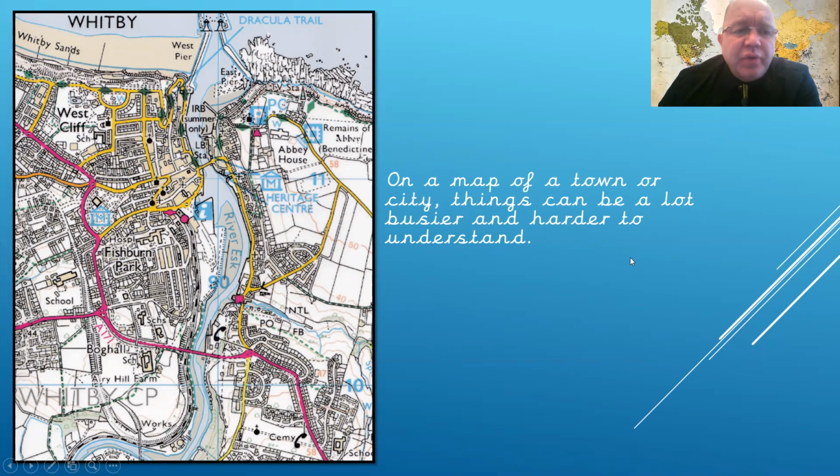I'm going to ask you a few questions to see if you can spot some of the symbols we've talked about, some of the symbols we had a look at in that key, to see if you understand what's going on in this map. So the first one is, can you spot two public phones? Okay, so you've left your mobile at home, but you need to make a telephone call. Where would you go?